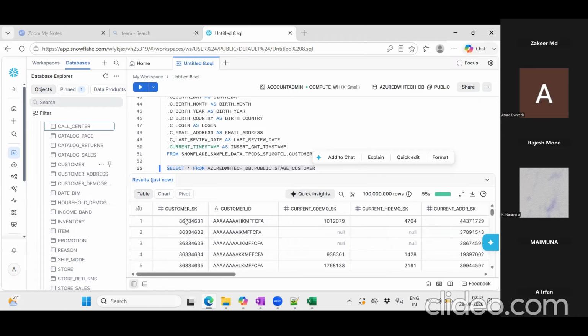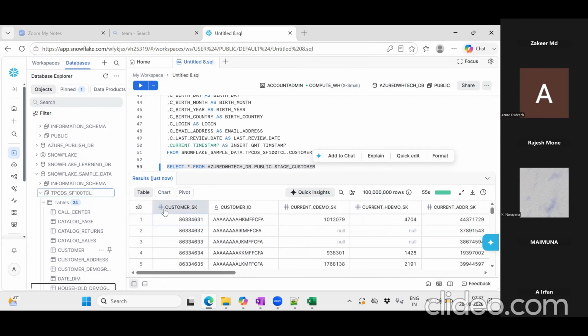Okay. The data is stored here, right? In stage table, the data got stored, and you see there is no C before that, okay? Because I have created the table like this.